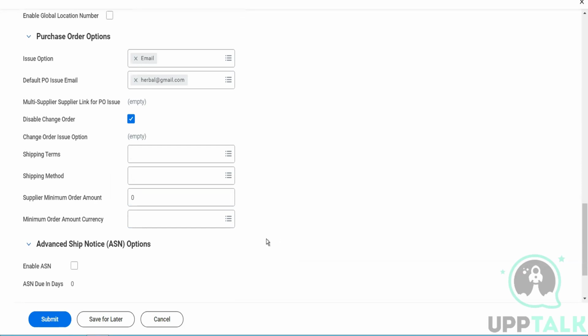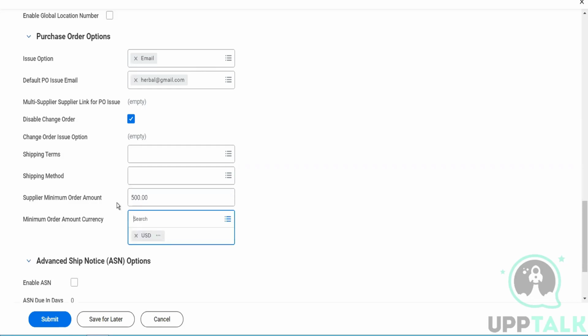Then let me think of something which is important here. Minimum order amount currency. Yes, let's talk about this also. So there are some suppliers. If you buy something online, they say you have to make it like $100 or $200 to buy this stuff. So if there's any minimum order amount that the supplier takes, let's say at least 500, then a $500-based amount should be there when we ask something from him, because it takes a lot of courier charges or other charges, FYI.